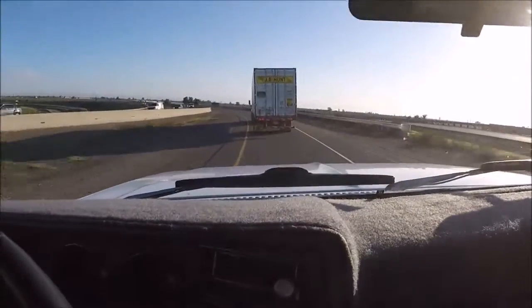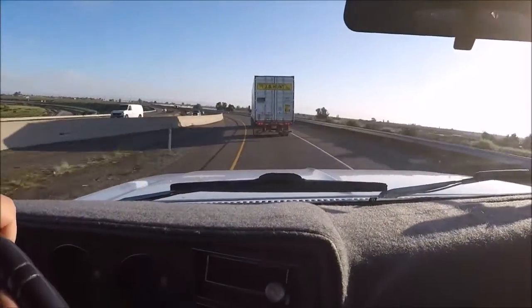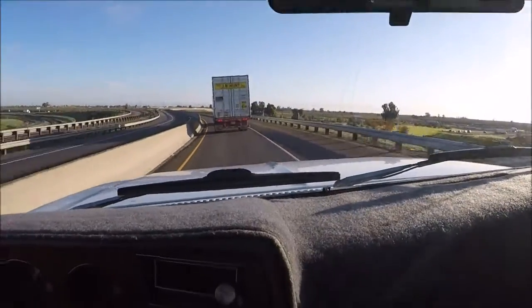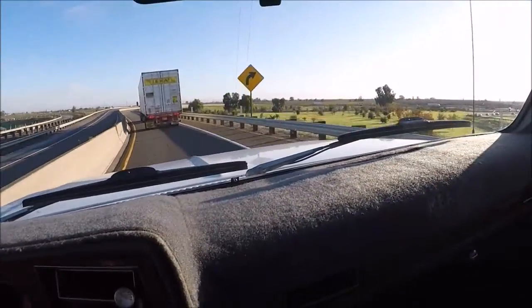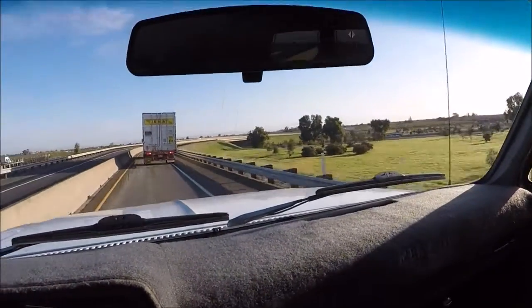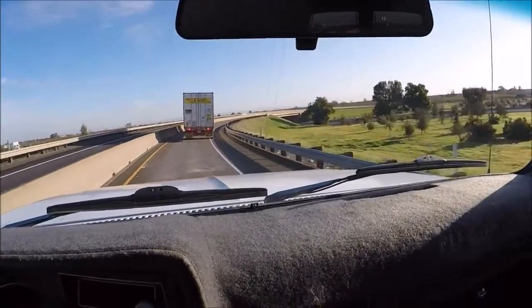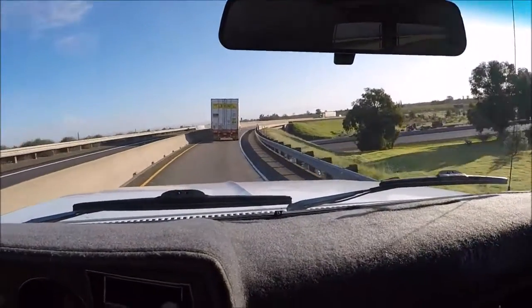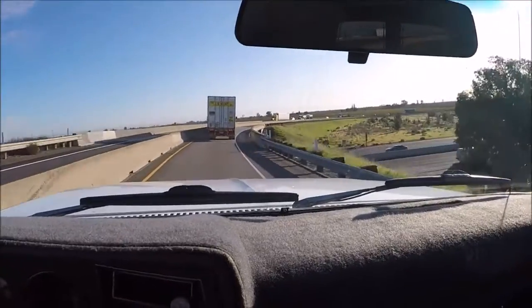This is a little bit taller than what I wanted. I don't know if this is a 6 or an 8-inch lift. It's running 35s. I would have been cool with 33s. But anyway, I'm getting off of Highway 120 right now, and I have to get on Highway 99, which you can see down there. And we'll loop around. So part of this build, like I was saying, is for what we're going to go pick up. Some of you probably can already guess it.